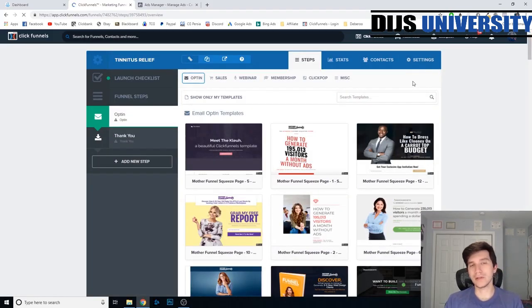The way this is going to work is they're going to click on our Facebook ad, they're going to go to a landing page, and that landing page is going to have a button on it. When they click on that button, they're going to be automatically subscribed to our chatbot list. Once they click on that, they're also going to be redirected right over to the offer page. So we really only need one page. Right now we have an opt-in and we have a thank you page. So I'm just going to delete the thank you page because we're only going to use one step.